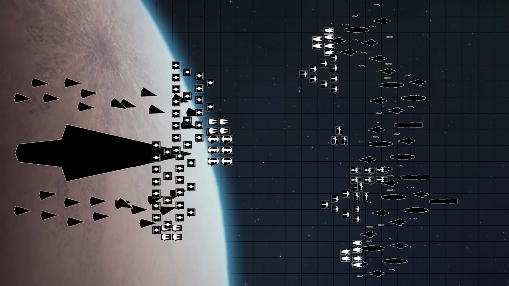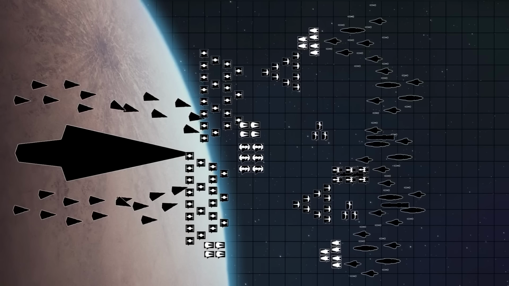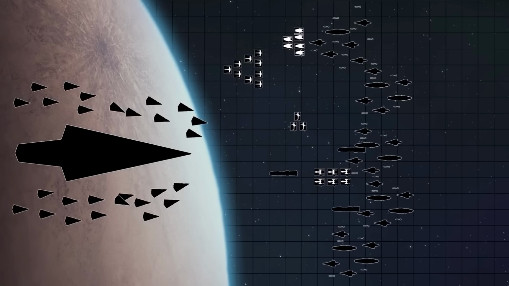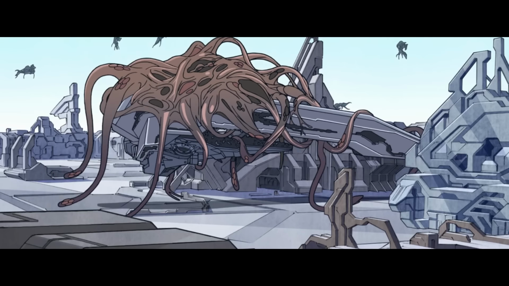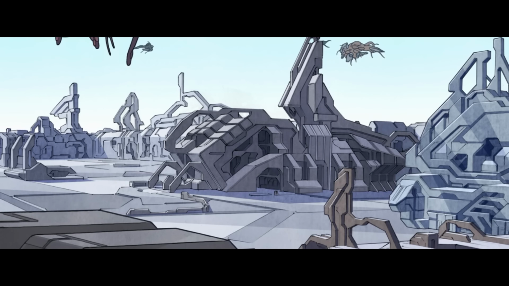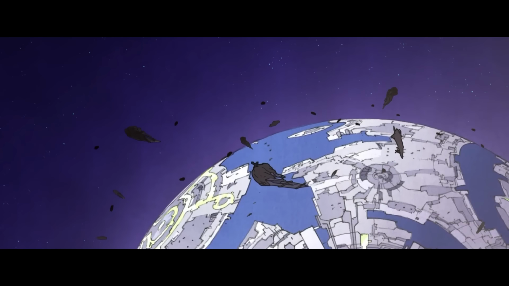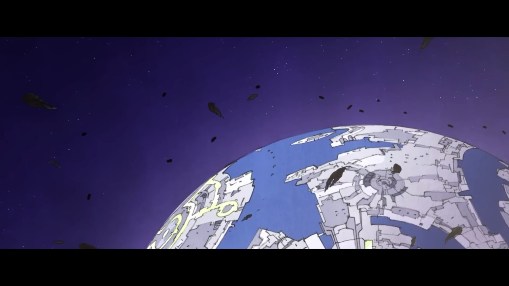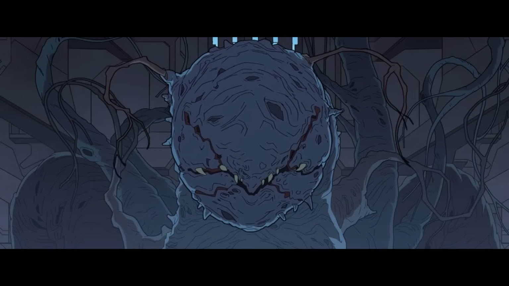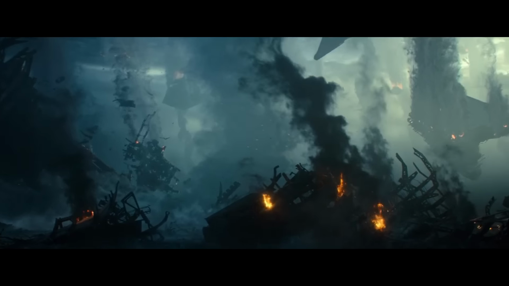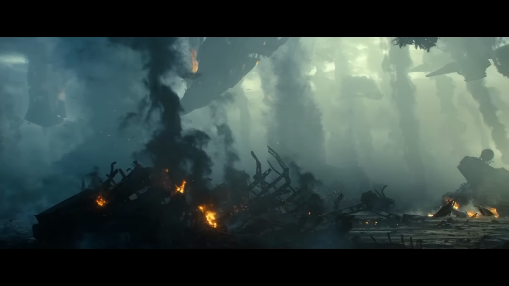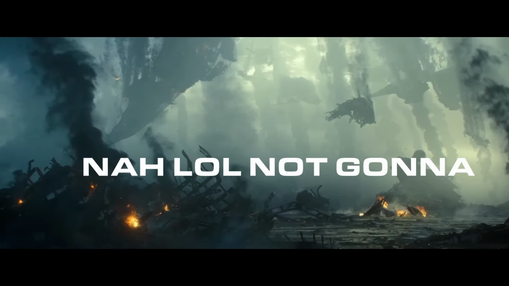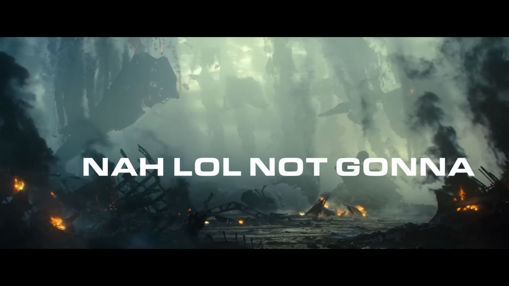Compare that to something like Halo, where I think the universe generally does a little bit better with scale. According to the terminals in Halo 3, for example, when talking with the end of the Forerunner Flood War, we hear of millions upon millions of ships clashing against each other in an ultimate battle. Star Wars doesn't go in that direction very often, if at all, so let's talk about it. And I will say, there is one exception here, the Battle of Exegol, which I'll probably talk about at the end of the video, but that actually maybe gets scale a bit more right.